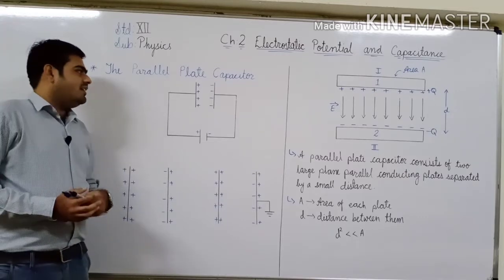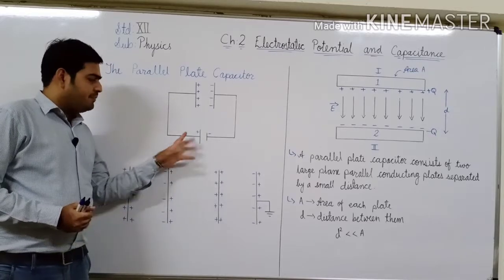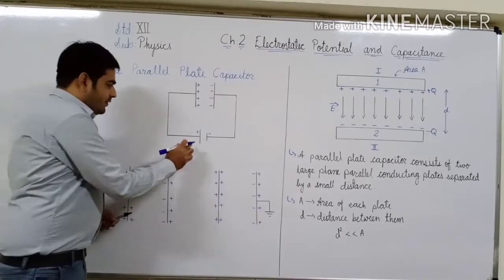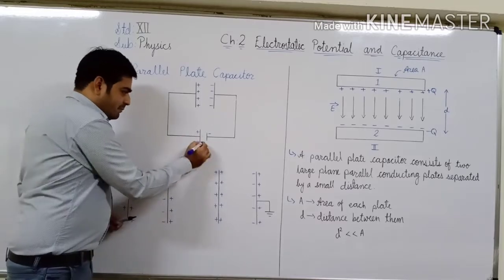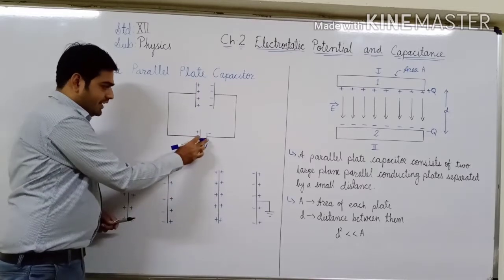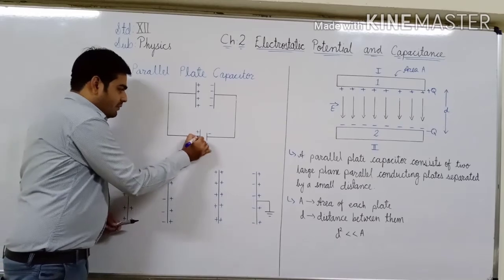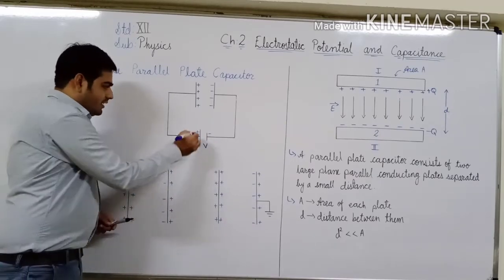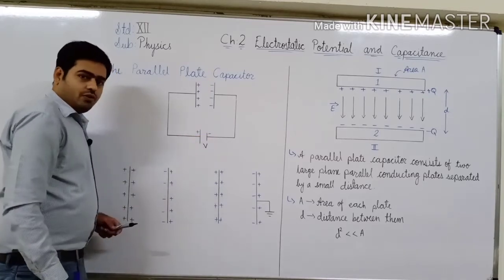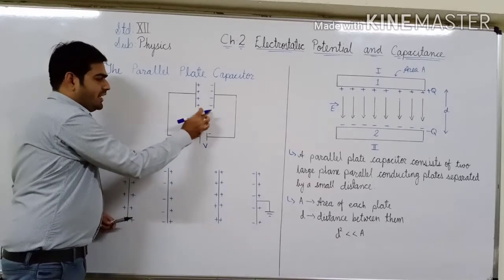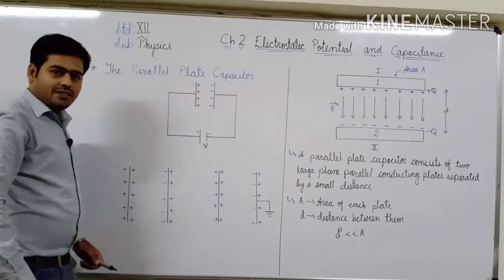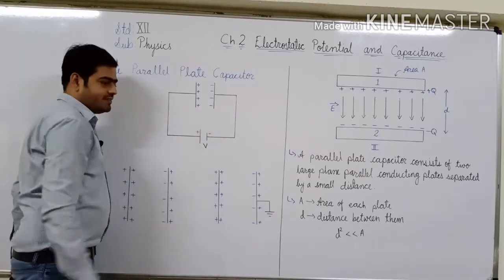So first method, that is by connecting these two conductors with battery. When we connect these two conductors with battery, then what will happen? Here, this is the symbol of battery. This is positive terminal, this is negative terminal. Positive terminal, that is always shown by long line, and this negative terminal is shown by small line. Whenever we are showing capacitor, parallel plate capacitor, at that time the size of two lines should be same. Actually these are two plates.